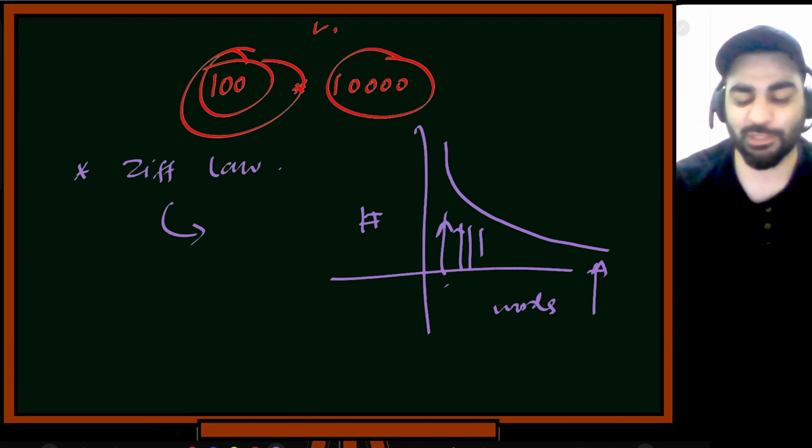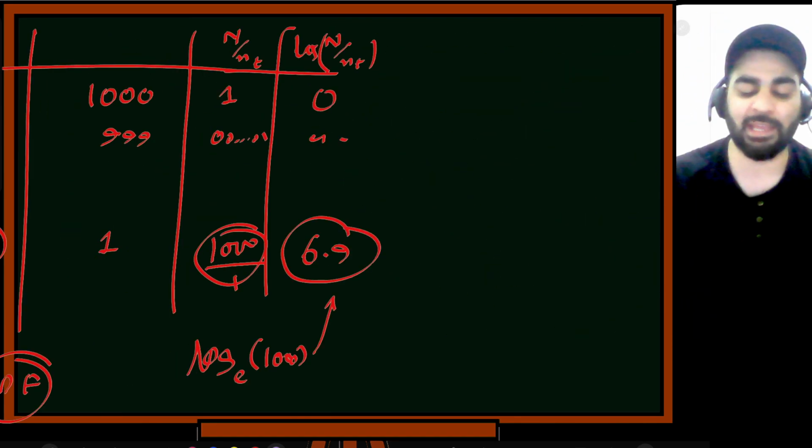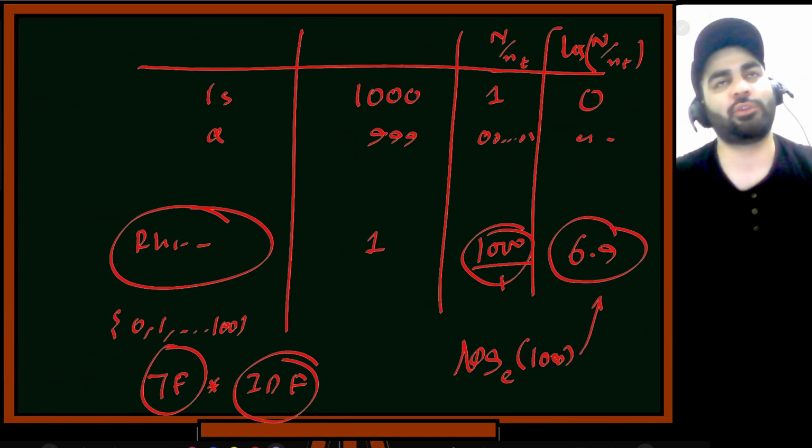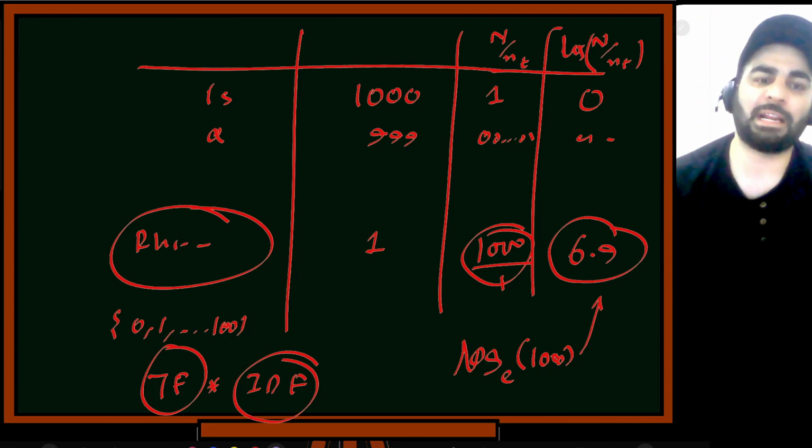I don't want to get into this argument though. Just remind me sometime about Zipf's law, and I'll tell you. But I gave you one of the reasons. One of the reasons is that to bring this IDF and term frequency onto the same scale, we apply log onto this IDF.